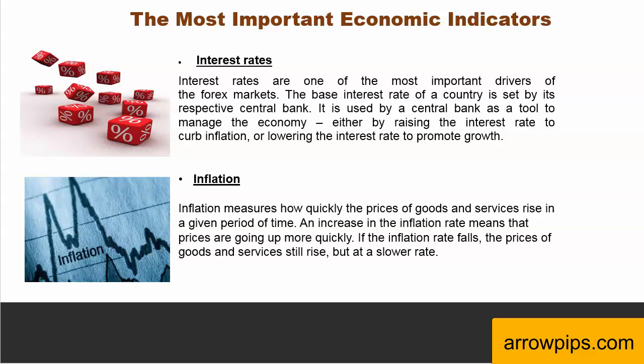A central bank will try to target an acceptable level of inflation, for example around 2–3%. If the inflation rate is reported to be within the target range, the currency value does not tend to react very much. The currency value reacts much more if the inflation rate is drastically outside this range. To protect consumers from excessive inflation, central banks will tend to raise interest rates, because as explained above, it reduces the spending power that consumers have. So the prices for goods and services decrease under reduced demand. The point is that inflation moves up and down, and interest rates set by the central bank adjust accordingly, and this affects the value of the currency you want to trade.